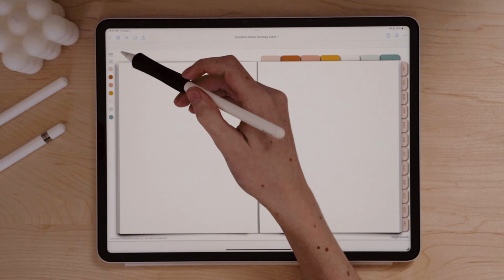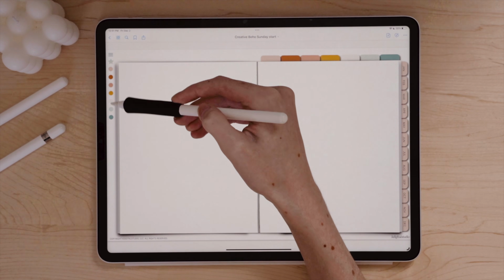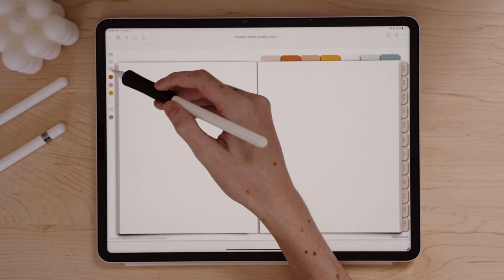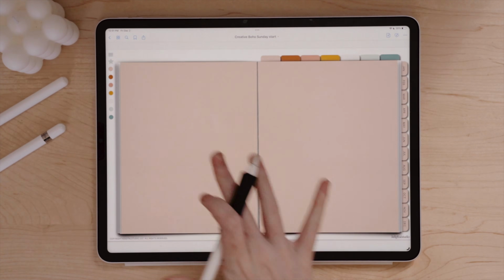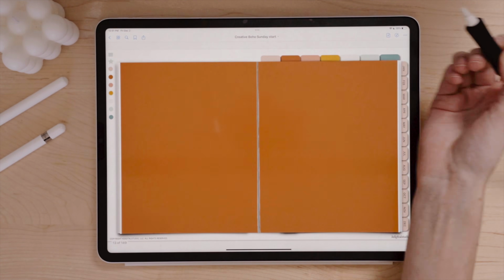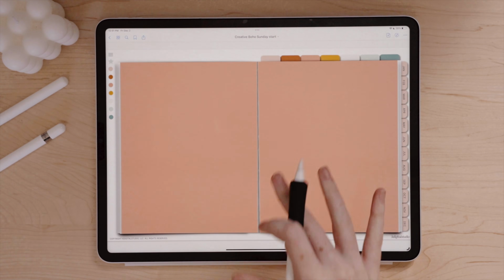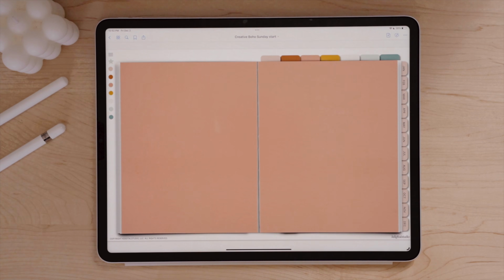Along here on the side, you'll see that we have circles in kind of those same colors, the same color palette of the Creative Boho, and these are essentially dividers. So if I click into these, the divider color is of course the color of the circle that you click on. And this allows you to paste pages behind these dividers and quickly navigate to them and organize them within your Everything Planner. Because the Everything Planner only has hyperlinked monthly and weekly pages, these dividers are a great way to paste note pages behind these dividers, or even paste daily pages behind these dividers, so you can duplicate and use daily pages on an as needed basis within the Everything Planner.